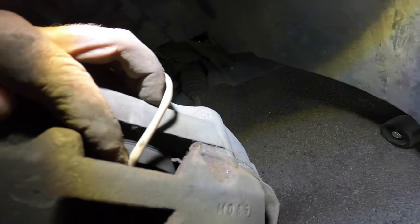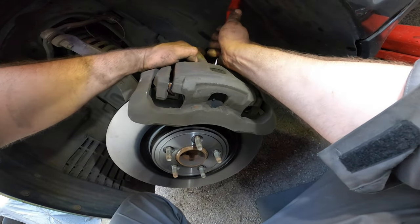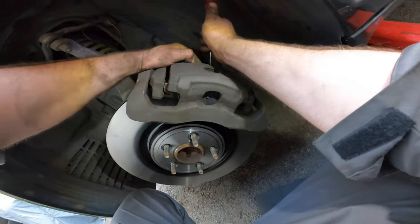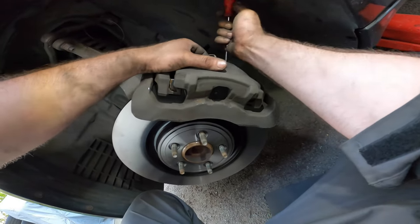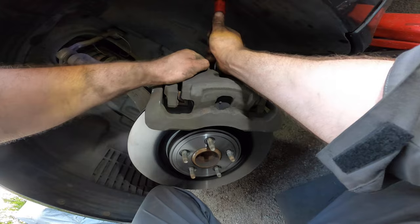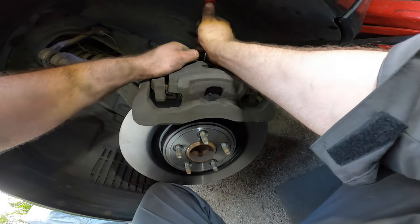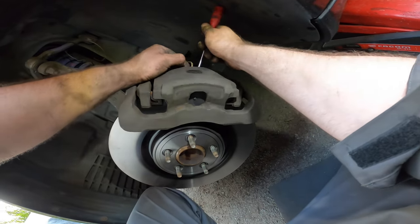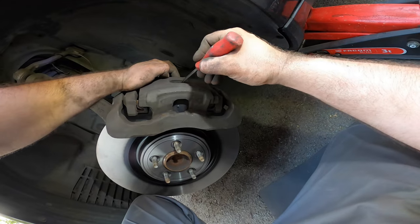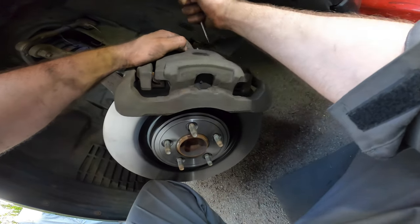Yep. And then you tap it down gently with a screwdriver or something. Just help it a little bit. Yep. And then it clicks into place and then you're good to go. So a little bit to the left, a little bit on the right. Push it a little bit more. Or from over here, perhaps. I don't know. Oh, and there we go.